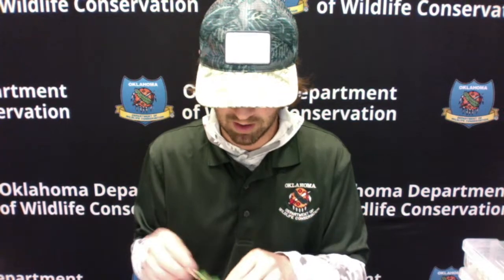So rooster tails are great at this time of year. Smaller profile baits. I catch some of my largest largemouth bass at big bodies of water in April crappie fishing. I catch them incidentally. It's just bycatch. Catch them on little swim baits, worm in a bobber fishing for catfish during pre-spawn catfish. So don't overlook basic baits. You don't need to go spend $40 on hard baits to have success catching really nice fish, no matter where you're fishing, whether that be at your local pond, city lake, or at one of the major reservoirs along the state.